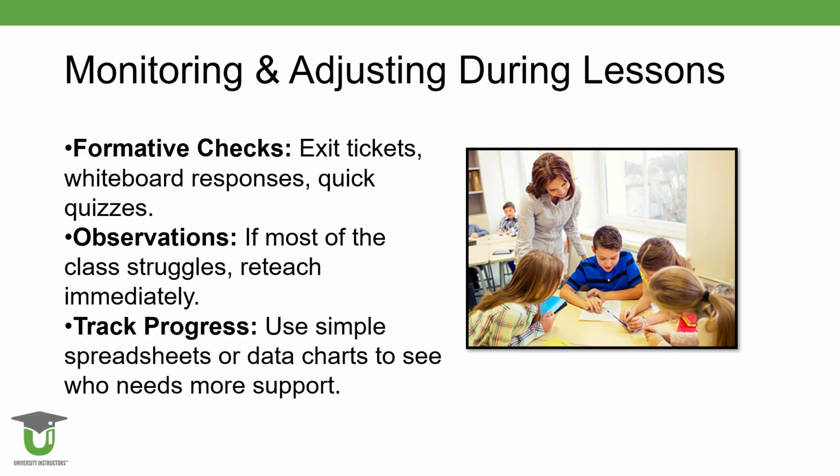Observations. If most of the class struggles with a concept, reteach immediately or provide additional support rather than waiting for the next lesson. If only a few students need additional help, then plan to provide accelerated interventions during flexible grouping or rotations. Track progress. Simple tools like spreadsheets, checklists, or data charts help you see who is mastering skills and who needs more targeted intervention. This continuous cycle of checking, observing, and adjusting ensures that acceleration remains effective and responsive to student needs.